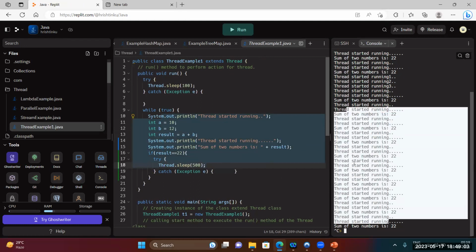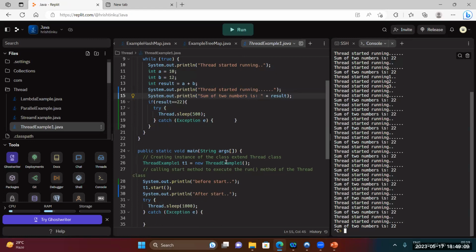So with this example, I just wanted to show you that these are asynchronous calls, and there is no dependency between these two threads. If you really want to create a dependency between these threads, we have to communicate with each other using the notify method in the thread classes.